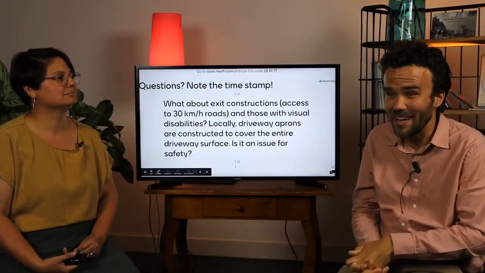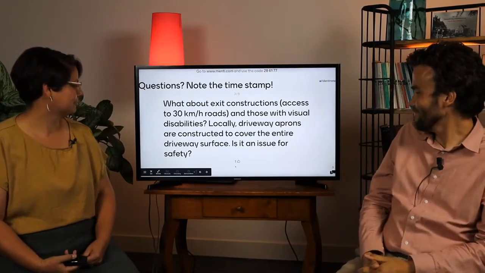You're entering a pedestrian realm. It looks like that pedestrians are going. It's just a footpath. You feel a little bit awkward as a driver. Plus, you have to go very, very slowly because of the steep ramp on the curb blocks. Cars are very capable of mounting curbs. We all know that. So don't be afraid to make it uncomfortable for them. Internationally, you see a lot of very shallow aprons or very long ramps, and I just wonder, why is this? Cars cannot mount a little 10 centimeter apron? They sure can, because they do it all the time. I hope that answers your question.